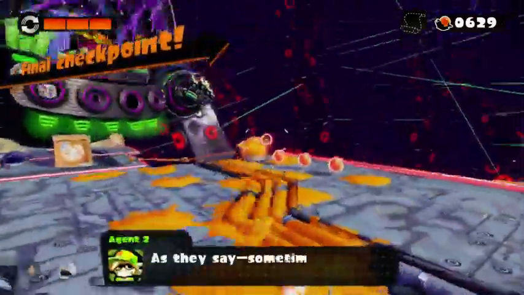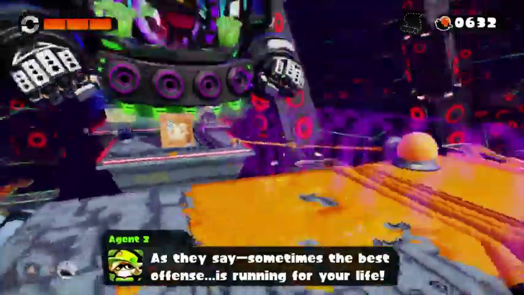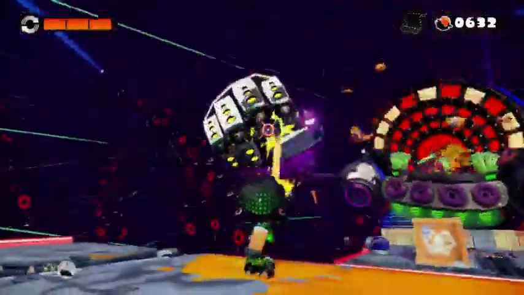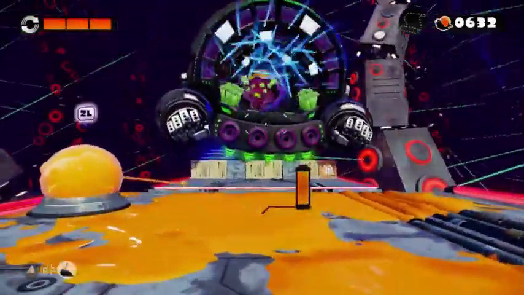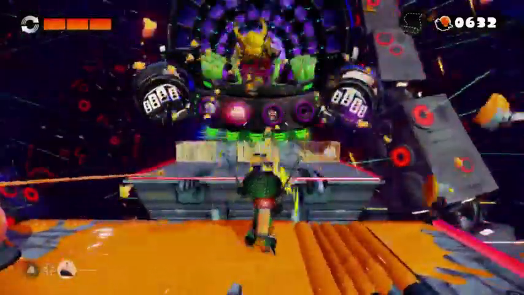So this is where things get a lot more hectic, it gets a lot faster paced. This is definitely where I mess up. I usually mess up right at the end because the bombs go too quick. And you always want to make sure you rush him. Always rush DJ Octavio, especially in this part. It makes him not go up as far as you want him to.